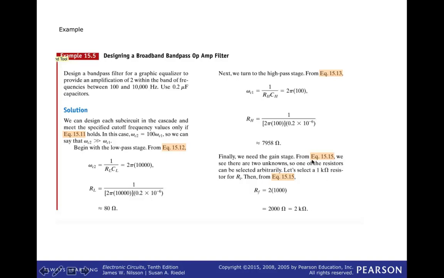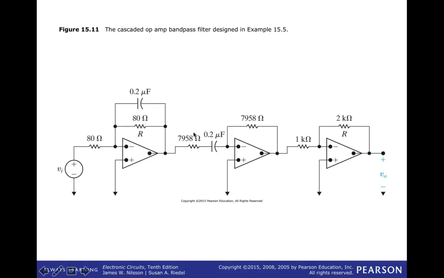So if we select a 1 kilo ohm resistor for the input resistor, okay, this is not 100% true because obviously you want to design around a resistor value that you can purchase. So yes, it's arbitrary, but if you're actually building this, it needs to be a value that you can actually purchase that's available. So we selected 1 kilo ohm. When we then determined that the feedback resistor should be 2, we have then 2 kilo ohms for our feedback resistor value. So here's what that circuit looks like. Here's the low pass stage, here's the high pass stage, here's the gain stage, and then here's where we would take the output.